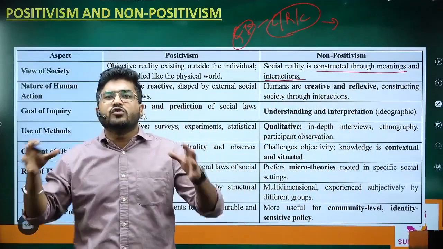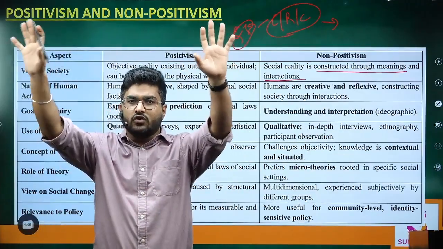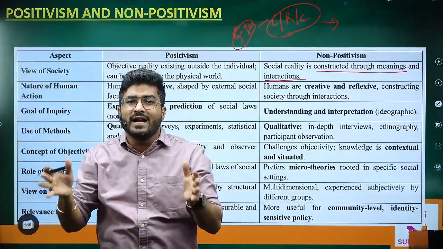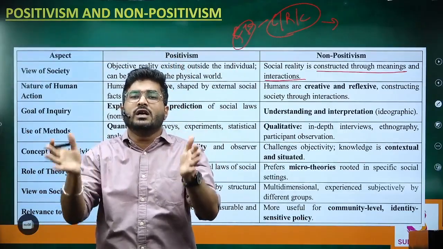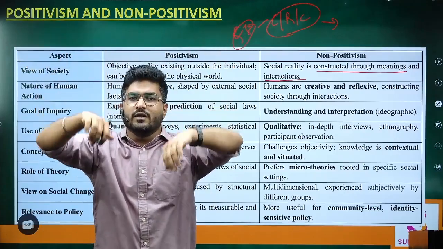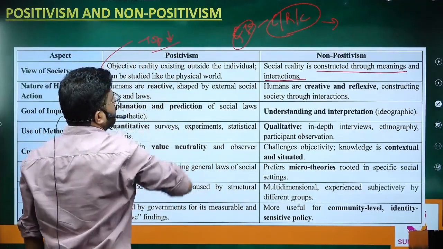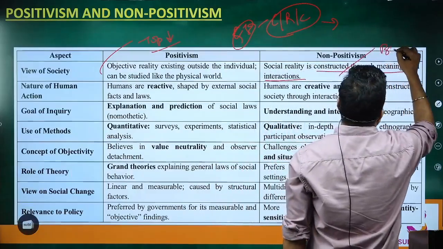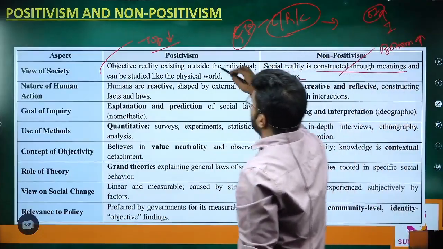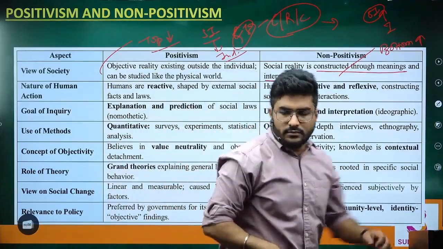That for them individual at core, the social structure which you have been talking about, family, religion, caste, etc., that has been made by individual interactions. So individual interaction is more important, and it has led to the rise of social institution, not the other way around. So positivism is talking about the top down approach, whereas they've been talking about the bottom up approach. From individual to social institution, they are saying from social institution to individual. Okay.